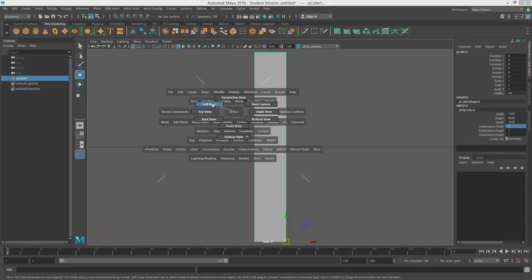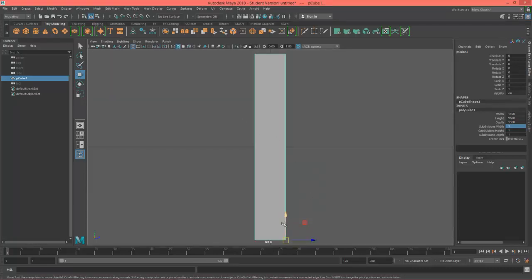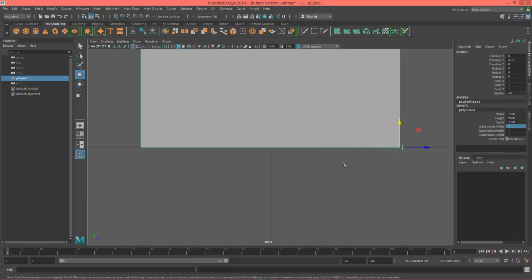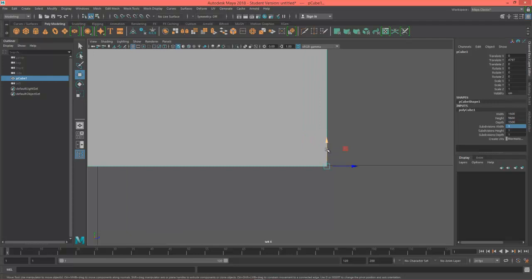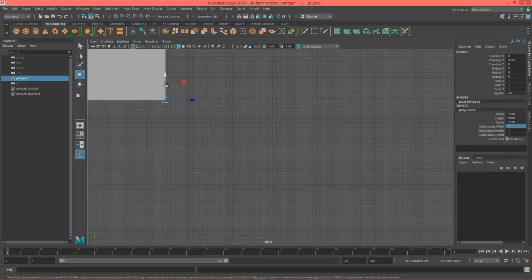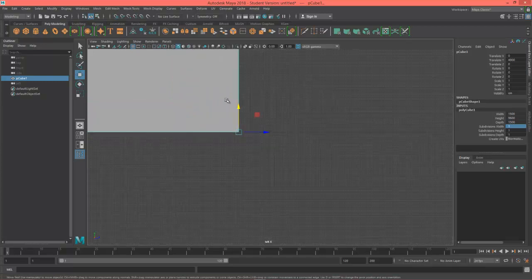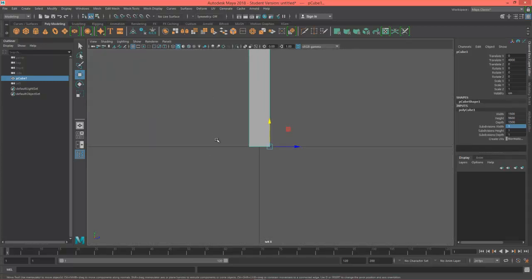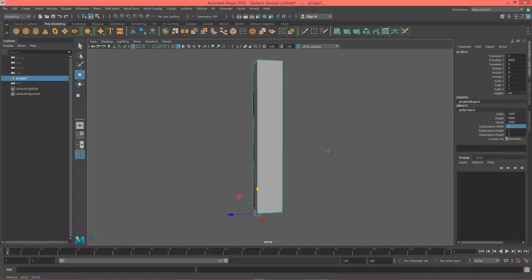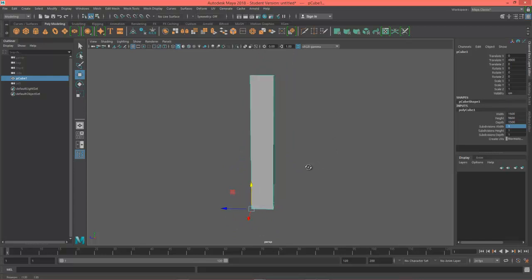So let's just go ahead and say left view, hit F, and then I'll just hold X and it's going to snap to grid. There we go. I don't even think it's right on there. Alright, that's good enough. Okay, so let's just tap our spacebar to get back. And this is the establishment of the first major tower.